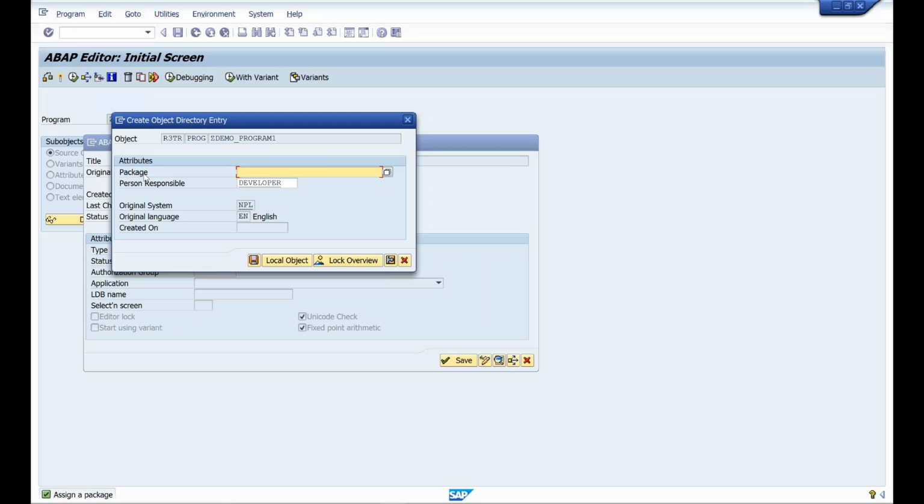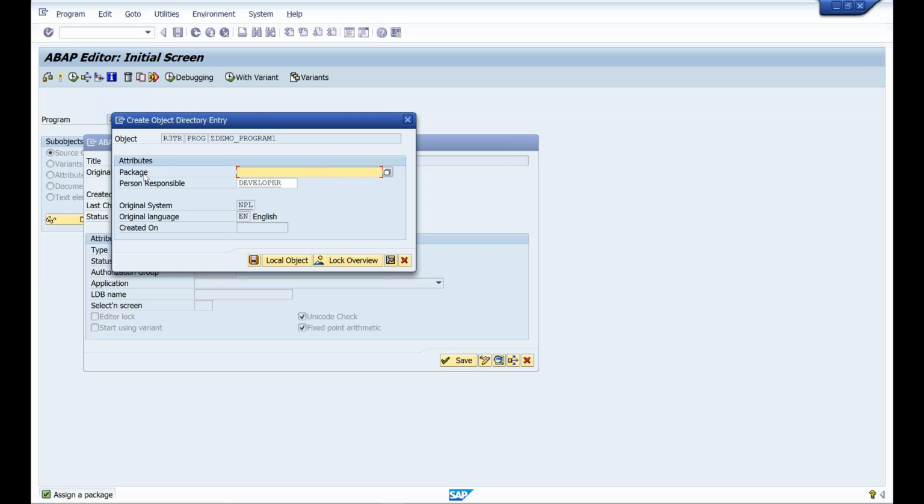So basically you change something in one client, it automatically reflects in another client. That's why we don't use clients as quality or production environments, because it doesn't allow you to test your changes. The moment you change the program in the dev client, and if you have another production client, then it will automatically reflect in the production client. So you don't have an opportunity to test those changes.